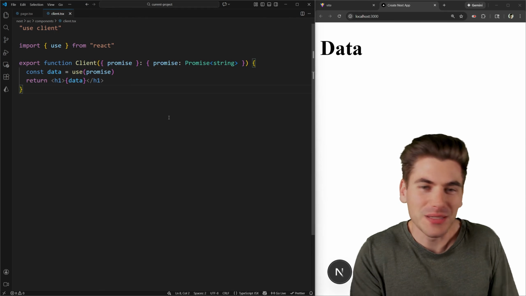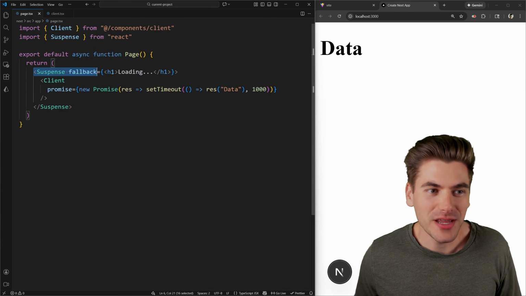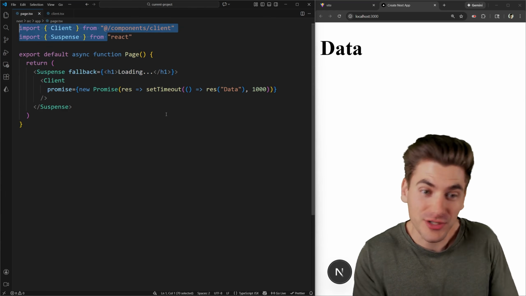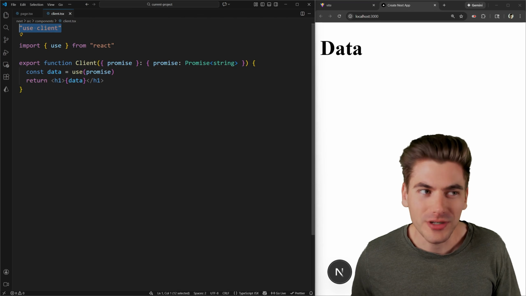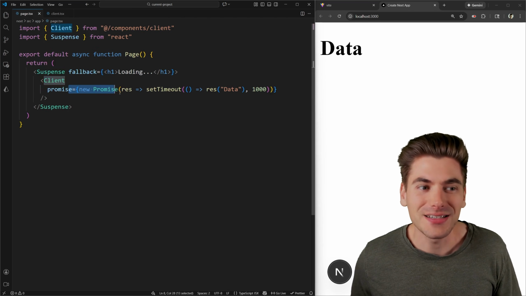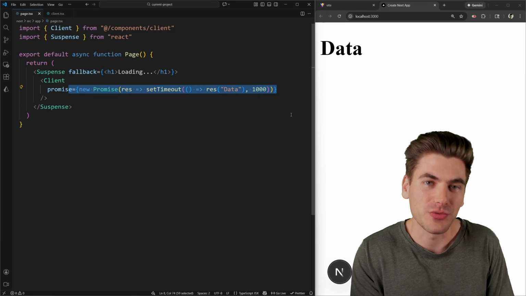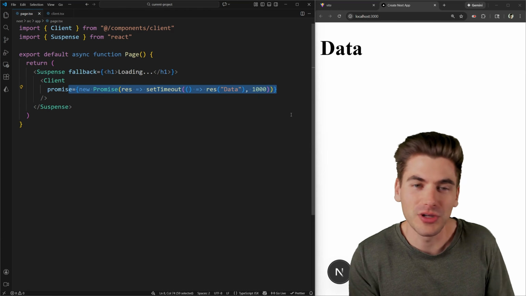Now, here's essentially a simplified version of the code directly inside of Next.js. You can see that inside of our page, we're still wrapping everything inside of a Suspense. This is a server component, which is the key thing that we're going to be talking about. And you can see here I have a client component, which is marked as a client component, and I'm passing along my promise. This is something that you can do inside of server components with React. It doesn't have to be just Next.js. Anything that supports React server components will allow you to do this.